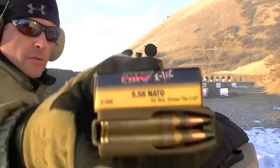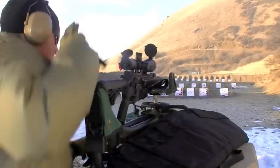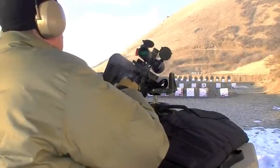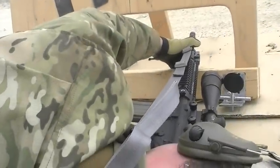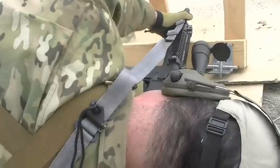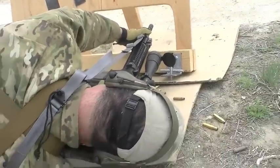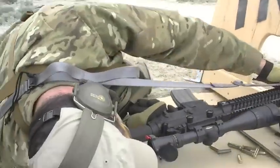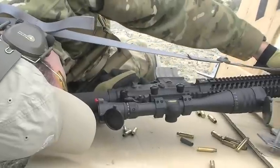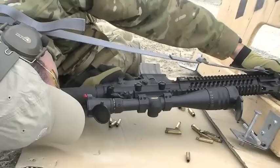So, yes, it's a long-range capable platform, but be realistic. It's not going to solve all your problems. I kind of think of the 5.56 as a 300-yard rifle. I've said that before. 300 yards, absolutely. Once I go beyond that, I've got to dope my shot. Well, I'm doing that anyhow. And marksmanship fundamentals are very critical. It's tough, though. And once it gets there, it's not going to have a heck of a lot of power. It just isn't. It's a .223, dudes.